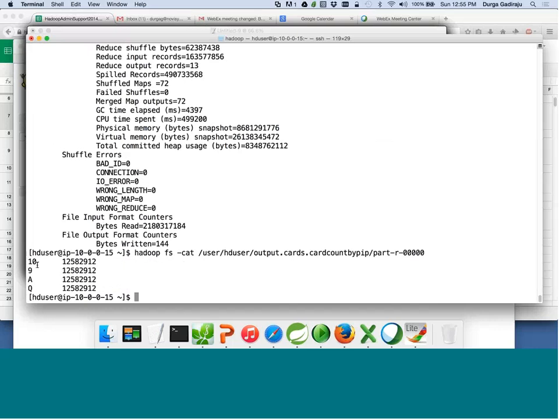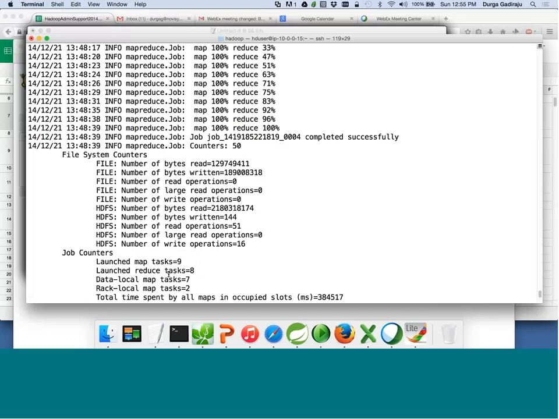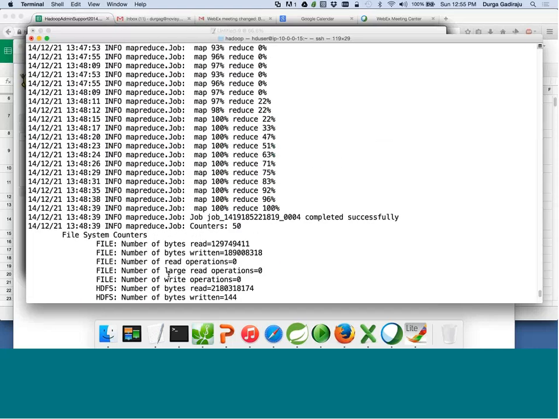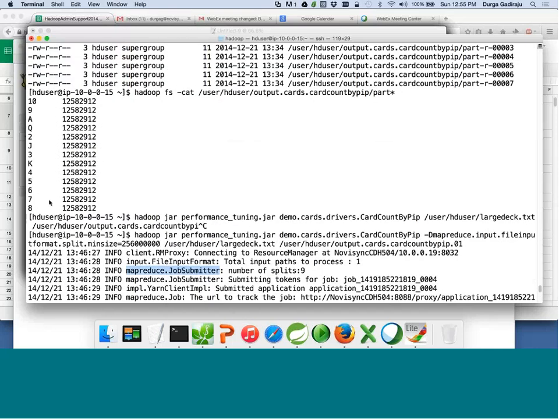The reason is that the hash value of these 4 values is the same, and when divided by 8, the remainder is 0. So all those records have gone to the same reducer, whereas for the other ones, the hash values are different, and depending upon the hash value, each has gone to its own reducer.